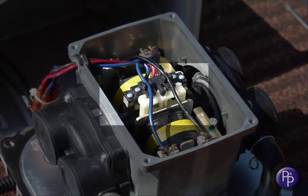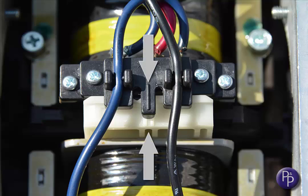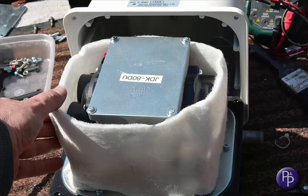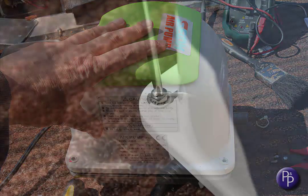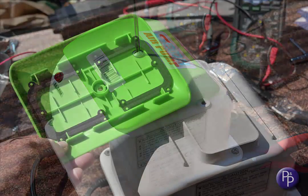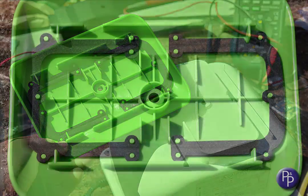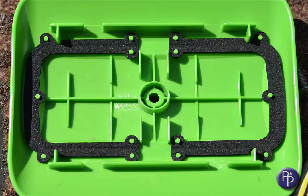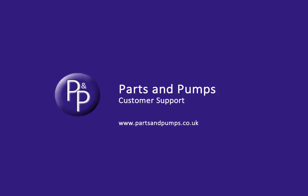Pop the lid off to ensure the auto stopper switch is centralised, like shown here. Slide the acoustic wrap back around the core. Gently slide the upper case down, making sure you've not trapped any cabling. Tighten the four nuts and bolts at each corner. Take a moment to check the condition of the filter — it's not a bad idea to wash the filter every three or four months and replace it annually. Make sure the soft strips are in good condition and properly seated to stop the top lid from buzzing when the pump is operating. Pop the lid back on and you're good to go.